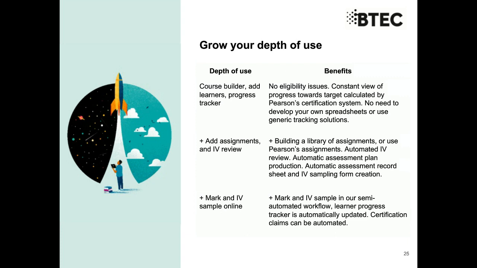And then the third thing, when everyone's comfortable with it, is to look at marking and controlling your IV sampling online as well. So you don't have to come into this thing all at once. You can build your depth of use, and you can use a lot of the really useful functionality without a great deal of effort, without having to put loads and loads of information into the system. You can use things like the Learner Progress Tracker, which are really useful.